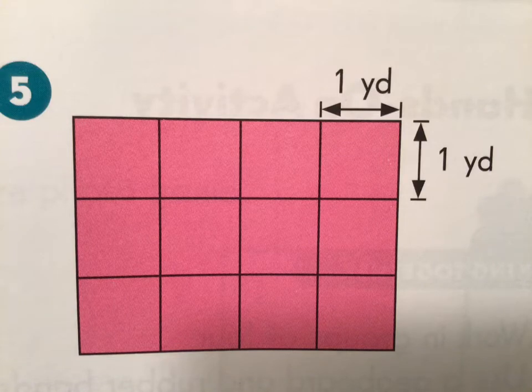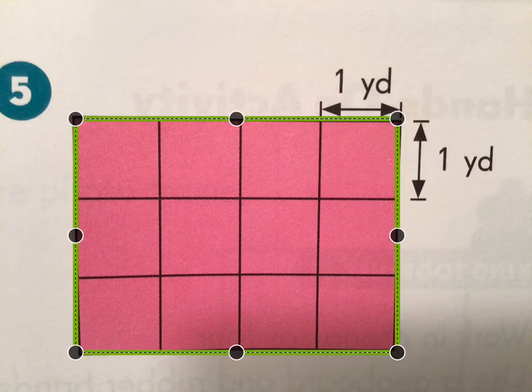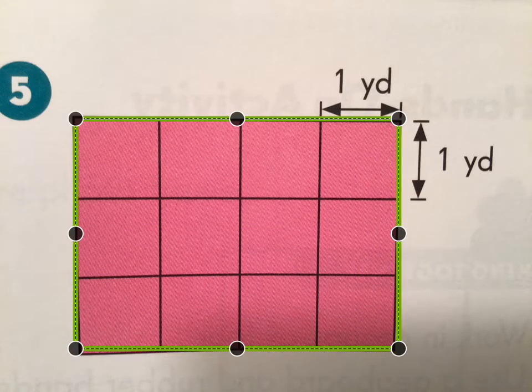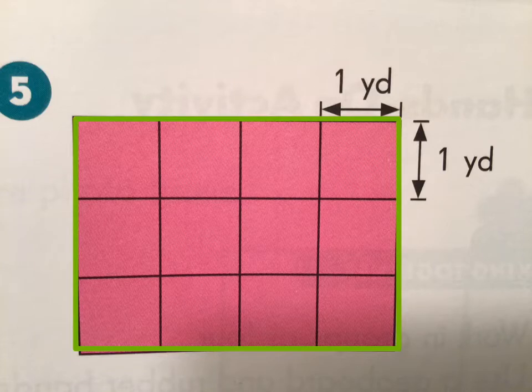Let's continue our conversation about area. Yesterday we talked about the area of a rectangle or square, and here we have a rectangle. I'm going to outline it in green. And remember, when we're finding area, we're figuring out how many square units it would take to cover the inside space of that shape. In this case, our units are going to be yards, and we can see that because the shape is labeled with YD, or yards.